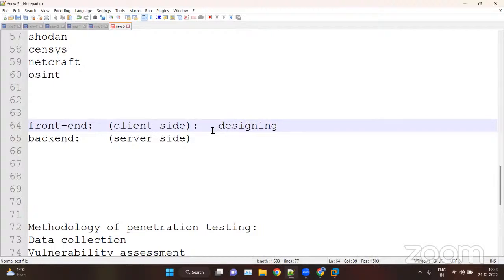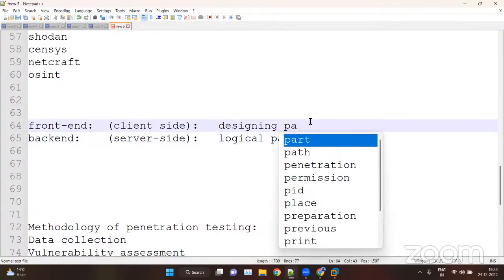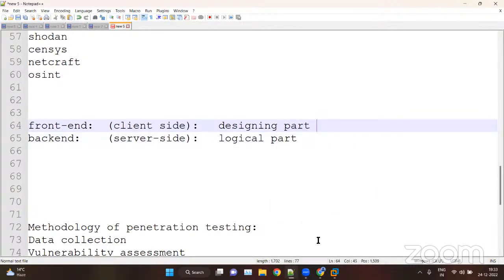Second, the backend is the logical part. Design is like which color to choose, which alignment, which font, which images, where we have to place the UI UX. All of that is part of the front end. Now the backend is the logical part. Suppose you are making a payment on any website, logging in, or filling a form, and your form is submitted or stored inside a database. That is all part of the backend.